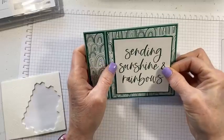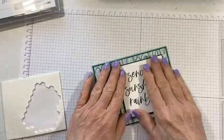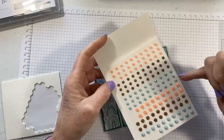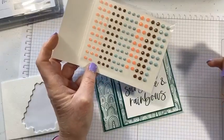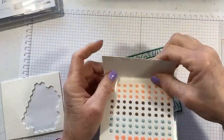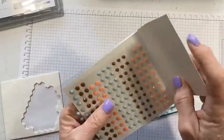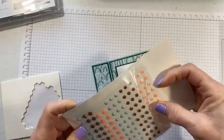All right, it's a little bit plain. So I'm going to use another Sale-A-Bration item. These are the Opaque Faceted Gems. They're Calypso Coral, I think that's Blackberry Bliss, no, or is that Espresso? I'm going to be honest, I'm not sure what color of brown that is. And Pool Party. And we're going to use the Pool Party gems to add a little bit of decoration.